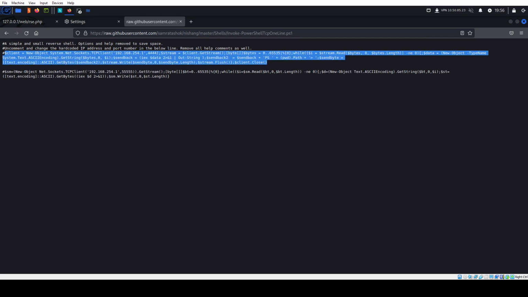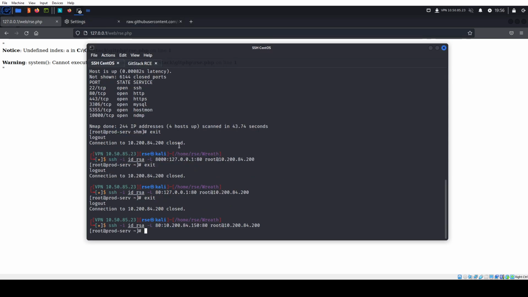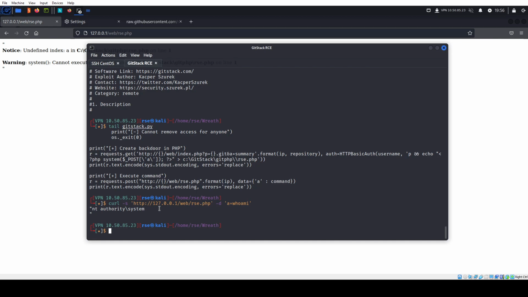We have to find a way around it. And also remember, this machine still is tunneling through us. So just because we can connect to the machine, it doesn't mean it can really connect back to us, right? So we have to create some sort of relay. Otherwise, yeah, we'll never get a reverse shell.